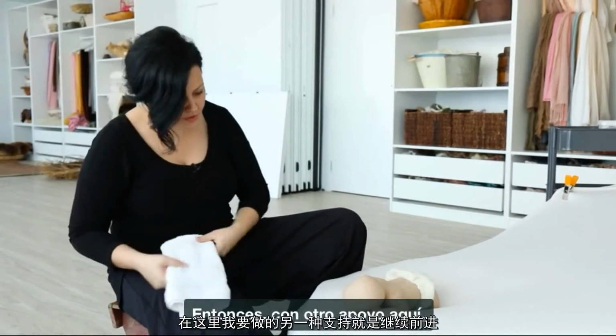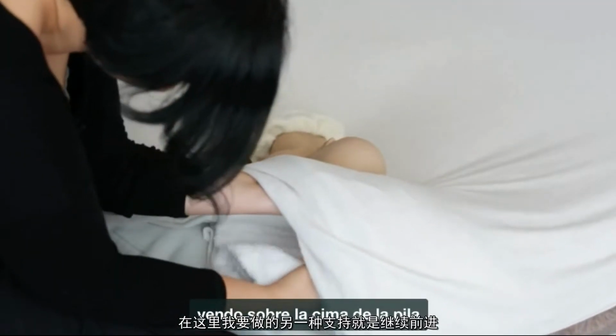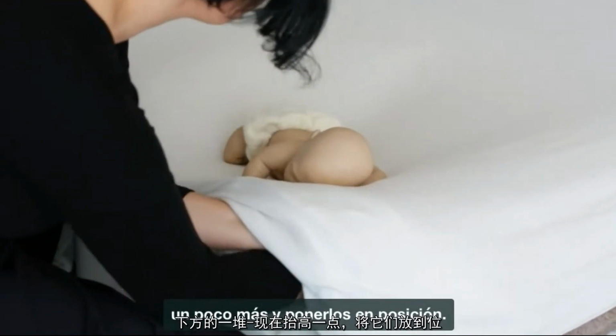So with another support here, what I'm going to do is just keep going over the top of the pile that's underneath to now lift up a little higher and get them into position.